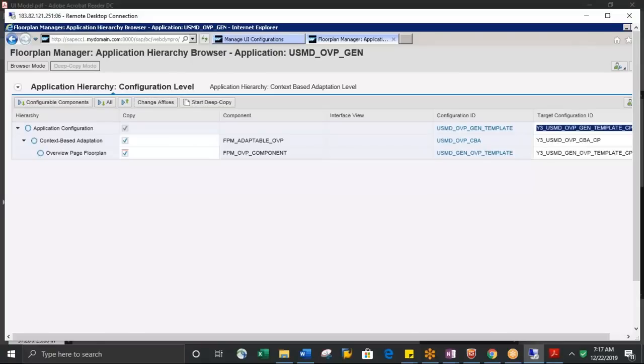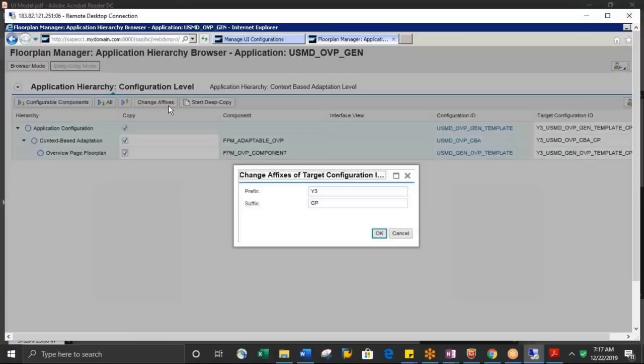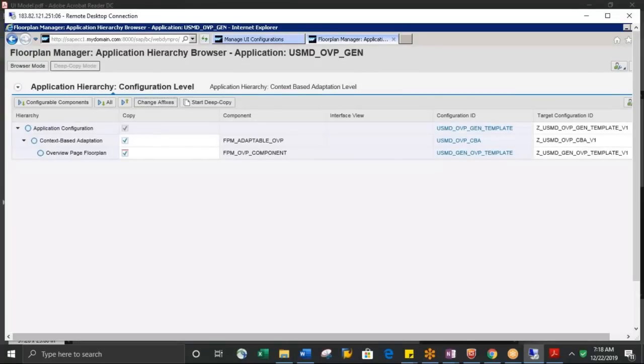To follow it, when we change the suffix, it will add a suffix at the end, version 1.